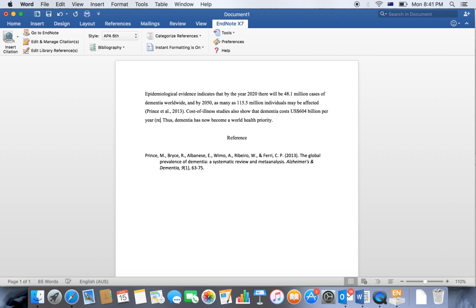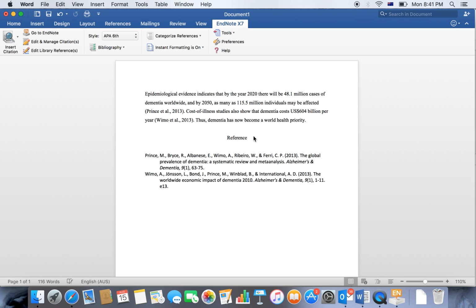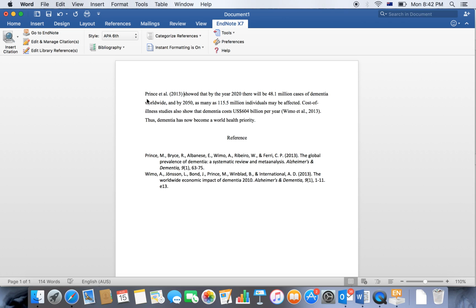Then the second one, that's the same, insert citation. We use the other one and click on insert. Now, if I want to have the author's last name outside the bracket, I can do that as well. So let's say we remove the first and remove that as well. And the way we do it is like this. We click on insert citation and we pick the first one and then click on the arrow here and display as author year. And now it shows it to me like this. So this is another way to do this.